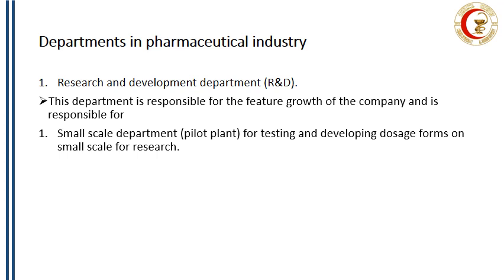So the R&D has different departments. The small scale department is not concerned with manufacturing small batches, orders for small batches. No, it is responsible for testing and developing dosage forms on a small scale for research purposes, such as I have said previously for the example of insulin. So this branch of the department is mainly concerned with developing new dosage forms for any certain medicinal product.